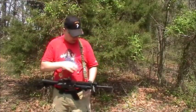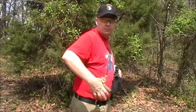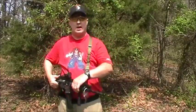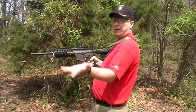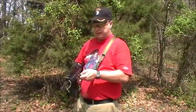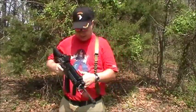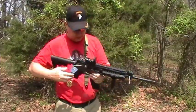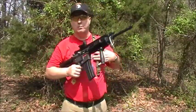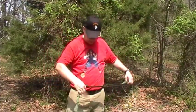Now, also, what else? There are two rings. You have a ring here and a ring here, which I'm glad for, because when I played my last game with the JG, my front sling mount busted off. When it busted off, it's sitting like this, and I'm like, oh crap, my sling's not working. So instead of mounting it directly to the gun, making a big loop, you can make it a one-point sling. That's why it was a little extended, because it was a one-point sling.